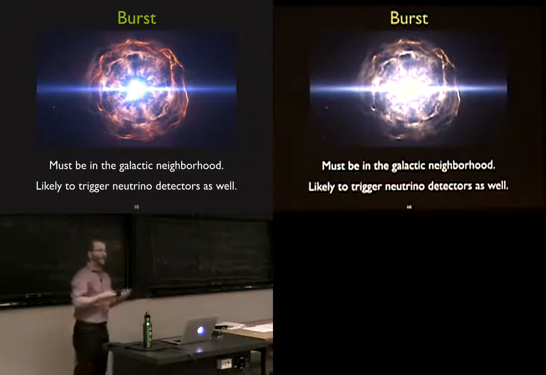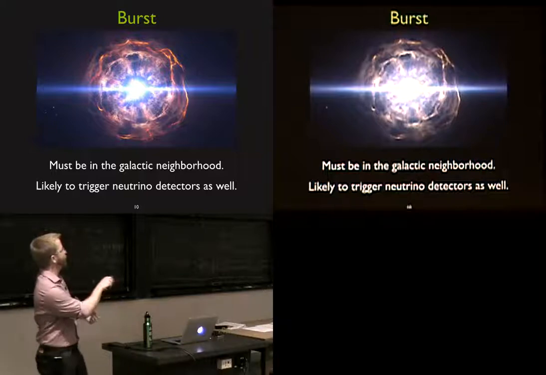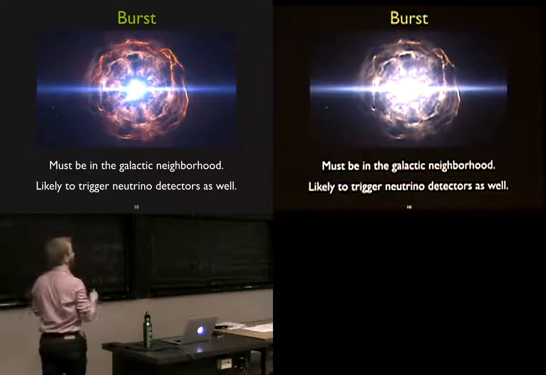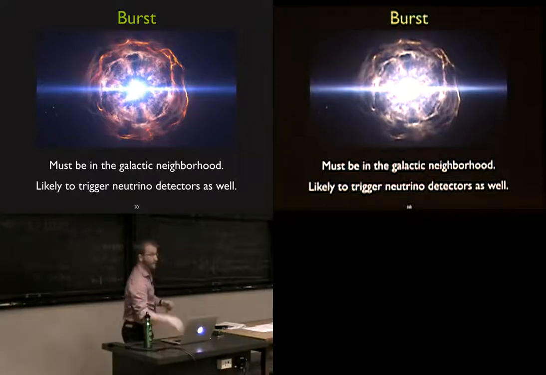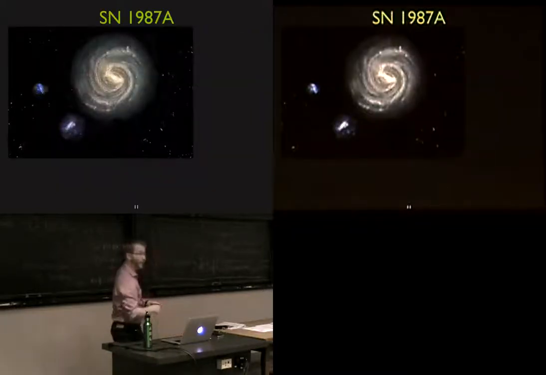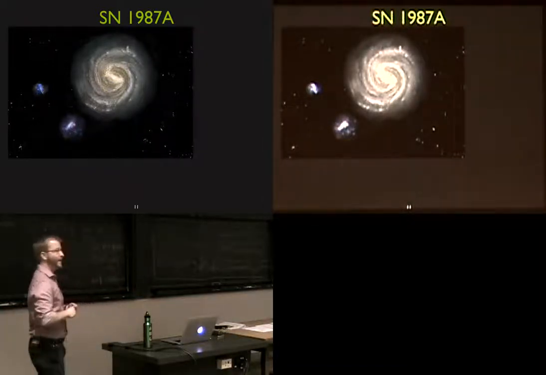And we also have the added messenger, so beyond just gravitational waves and light, we have the added benefit of neutrino messengers from supernovae. We think that they produce lots of neutrinos, and we would detect them with neutrino detectors at roughly the same time that we detect the gravitational radiation with LIGO and the electromagnetic radiation with telescopes. So one example of multi-messenger astronomy that's already happened is supernova 1987A.